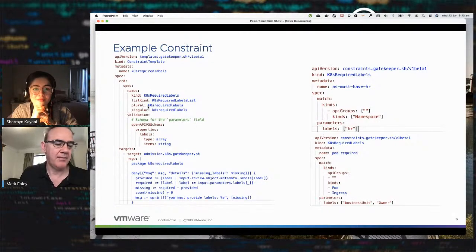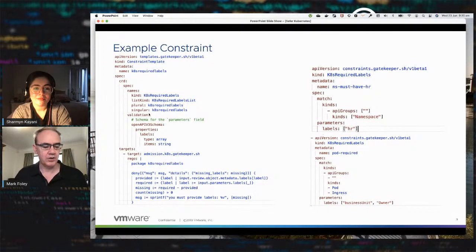Up the top, we have metadata that describes the constraint template. It gives it a name, some data about it, and most importantly, it also defines that for you to use this particular constraint template, it requires a parameter, and in this case, the parameter is an array of strings. So rather than hard coding the labels that we want to see in the Rego of the constraint template, a user of this constraint template is able to pass them in as a parameter. So what will happen is we will go into our cluster and we can create a constraint template. By itself, that does nothing, right? There's no policy applied, there's nothing to enforce. It's just a template waiting to be used.